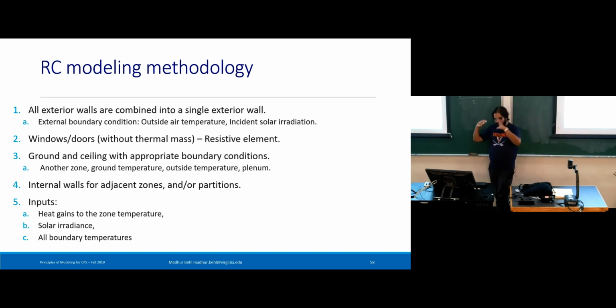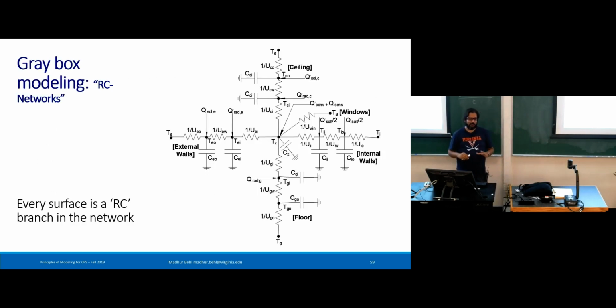So when you put everything together, this is what you can end up with. On the very first day, I showed you this picture, and it may have reoccurred when we went into HVAC operation, and it seemed like a mess, and what is going on. Now it's crystal clear, right? You have a 3R2C branch for the external wall, a 3R2C branch for the ceiling, a 3R2C branch for the floor, a 3R2C branch for the internal wall. You have windows, which are just resistive. The zone has its own thermal volume of air, and there are some direct heat gains into the zone. There are some direct heat gains wherever appropriate on the walls.